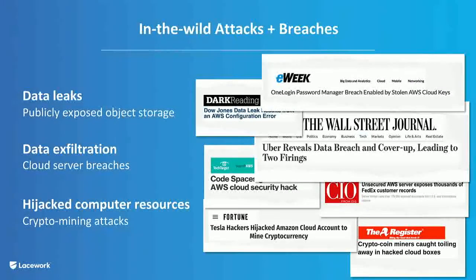Data breaches and data exfiltration are not really new. It applies to both old world and new world equally alike. But where it really matters from a public cloud or a cloud journey perspective is that a single misconfiguration could really amplify your ability to get published in the news about a misconfiguration. S3 data breaches are pretty common. They're all over the news, and you probably want to tackle it head on within your automation and with your mutual collaboration with your ops and security world, so that you're not inherently exposing some of these risks.